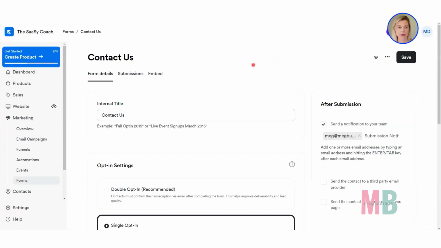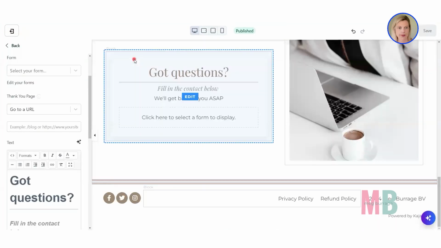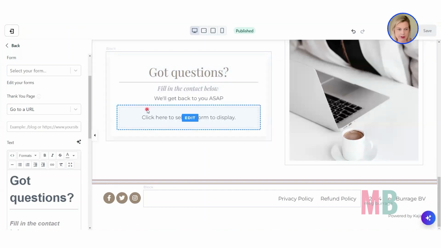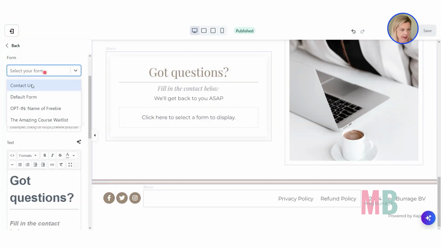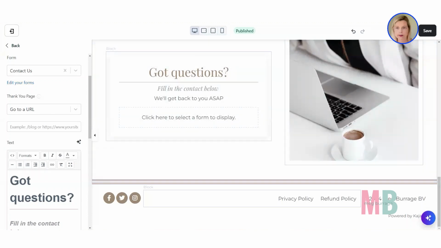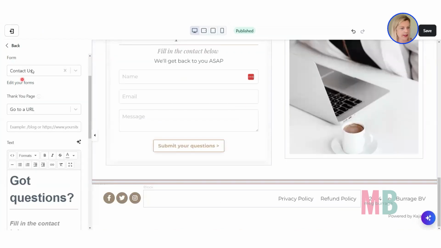So now, once you've got your form created, you can come back over to that student welcome page where we've got a gap for the form, and you'll be able to select your form from the drop-down. And I think it's doing something weird. Oh, hang on. Okay, you'll be able to select your form from the drop-down and the form is going to populate here. So name, email, message. Now, after they send the message through to you, where do you want them to go?